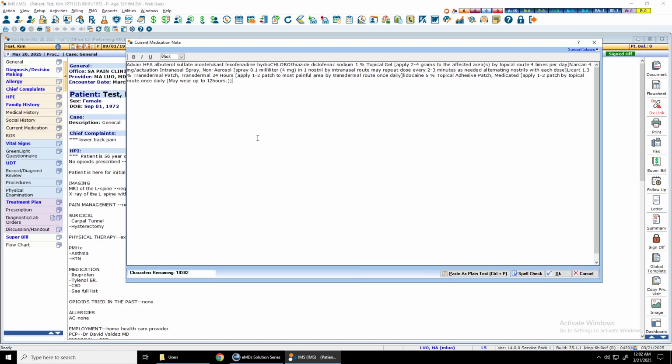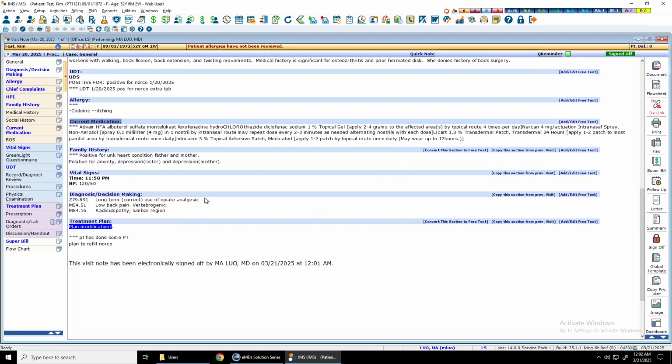You see how messed up this is? Everything is a run-on sentence. So this is what I don't want if you copy it straight from EMD. This is really not that readable for a lot of providers. So I prefer if you copy to Notepad, and then from Notepad, that saves the format. But if you do addend this and this is okay, and this is already automatically saved, you don't have to sign it again. It's still gonna stay signed off, and you just addend as is, okay? All right, so that's how you do that part.